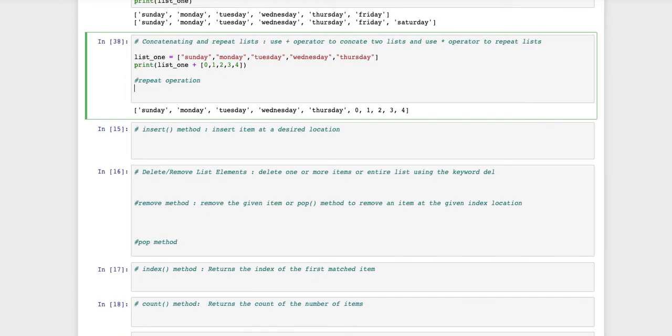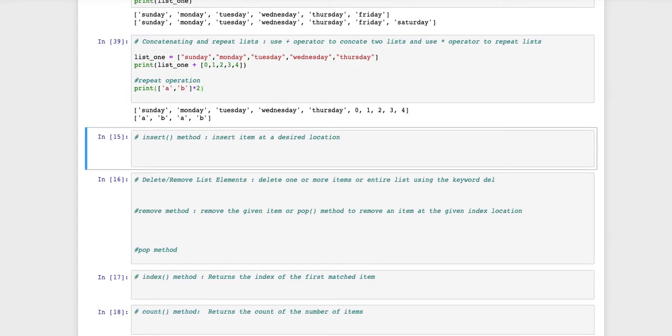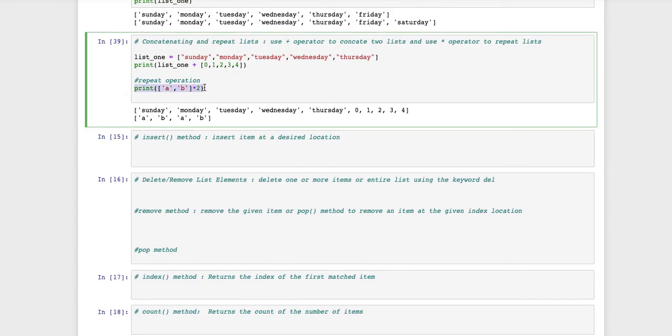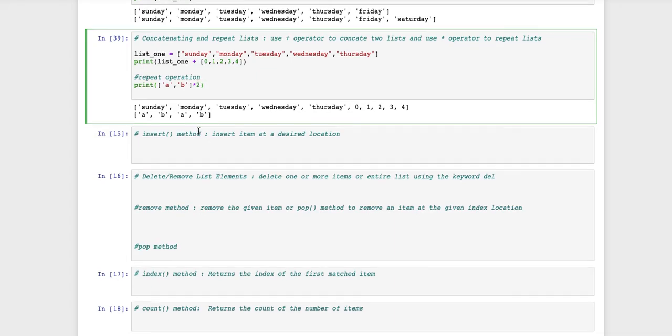If I want to implement the repeat operation, all that I have to use is the star operator. So you can see that the repeat operation has been implemented successfully.